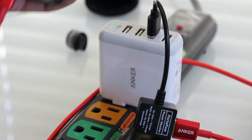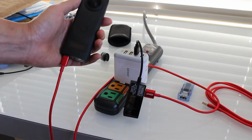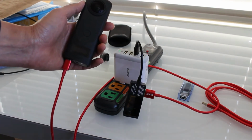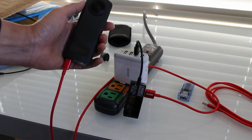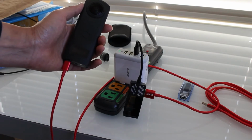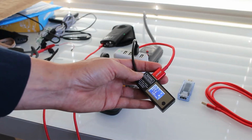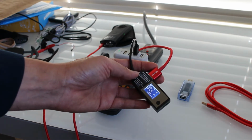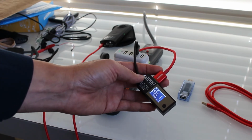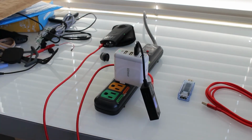Even when the camera itself is in sleep mode, and at 80% charge, the LED on the Anker PowerPort is green. So there appears to be no condition in which the Anker PowerPort is functioning, plugged into the Z1, and the LED would be blue. At 81% charge, I'm still pulling over 500 milliamps. It's at 550 milliamps, and the LED on the PowerPort is still solid green here.